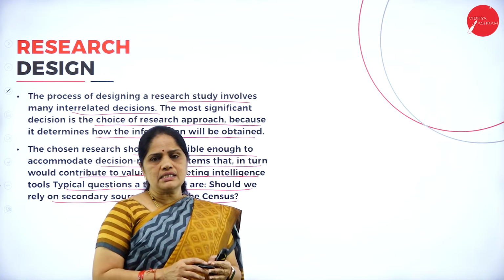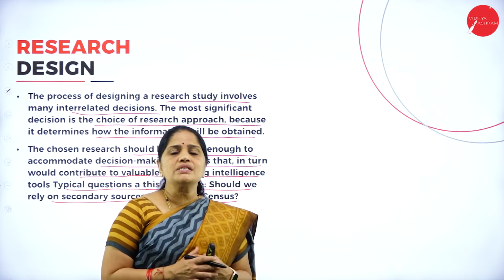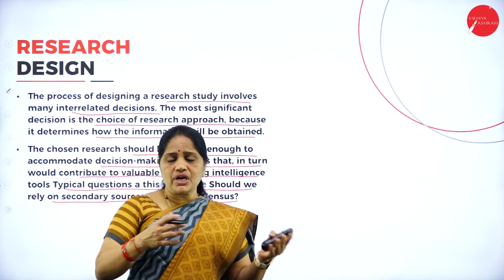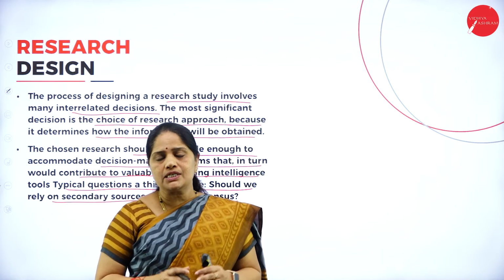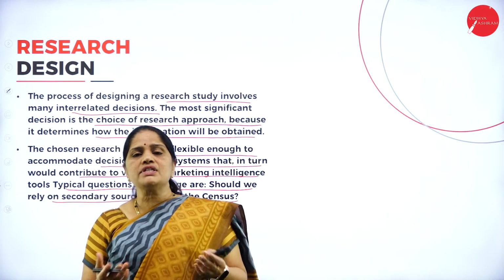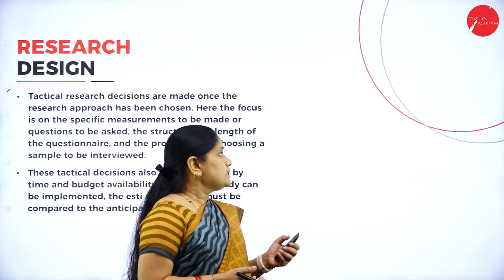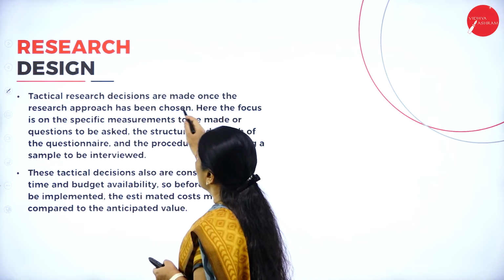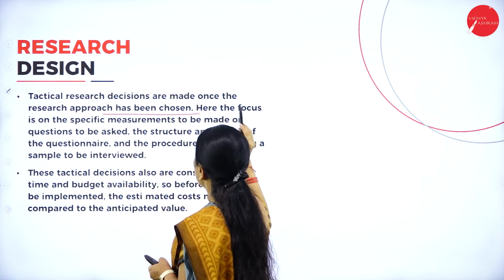So based on the research, you decide what kind of data you need, whether it is primary data which you have to collect exclusively for the research or whether it is secondary data which has already been collected. Then here, the tactical research decisions are made once the research approach has been chosen.